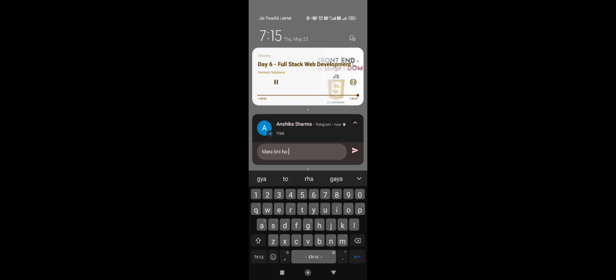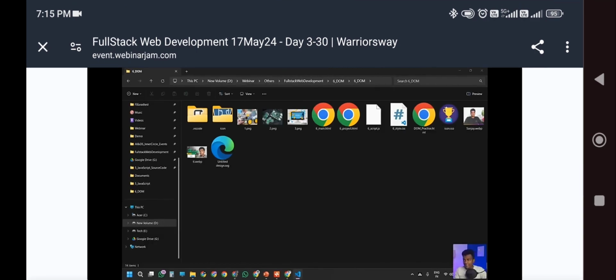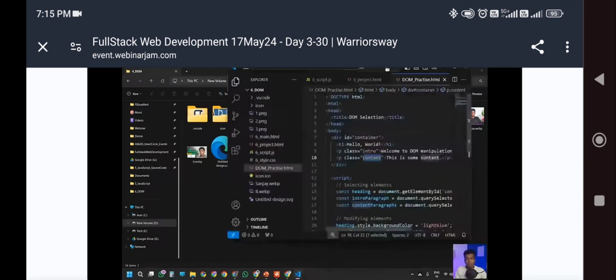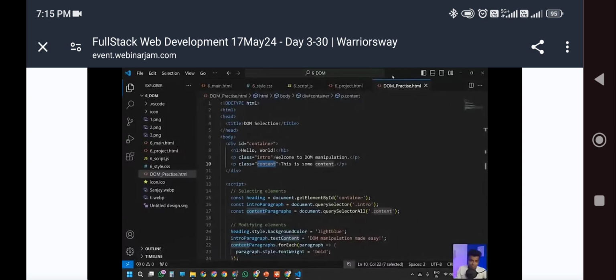So first of all, to understand the DOM, I have a basic simple example, without additional external script or additional CSS. Simply one HTML. Very, very simple. I hope you already know these syntaxes. So doctype HTML, and then head, and we have given the title like DOM selection, and head has been closed. Guys, these are all the things you might already know. That's why I'm really moving further. Don't think Sanjay is running faster. No, it is all basic stuff which we have already learned.